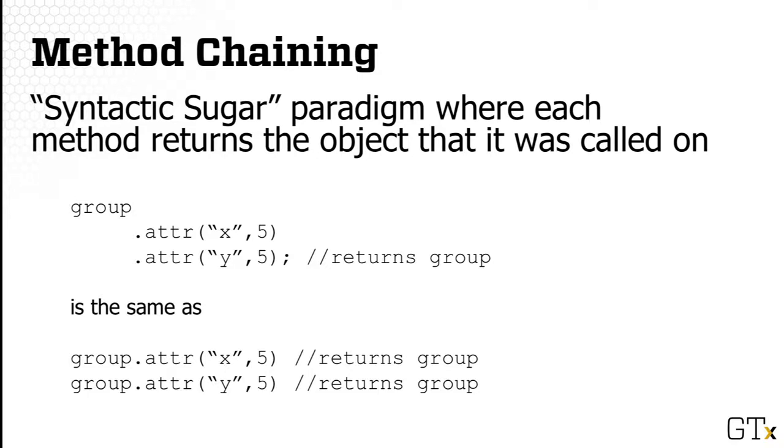Here we're looking at two pieces of code that do the identical thing. For example, at the top, we say group.attr x5 and attr y5. What that means is that we're trying to set the x and y coordinate of group, whatever group is, to 5 and 5. You notice that right after calling .attr, we call .attr again. The reason we can do it is because the .attr method returns a reference to the object, which is group. That allows us to call .attr again because essentially you're calling the function of the group. Of course, it's equivalent to writing out the two commands one by one. Same effect as calling group.attr x5 and then immediately calling group.attr y5.